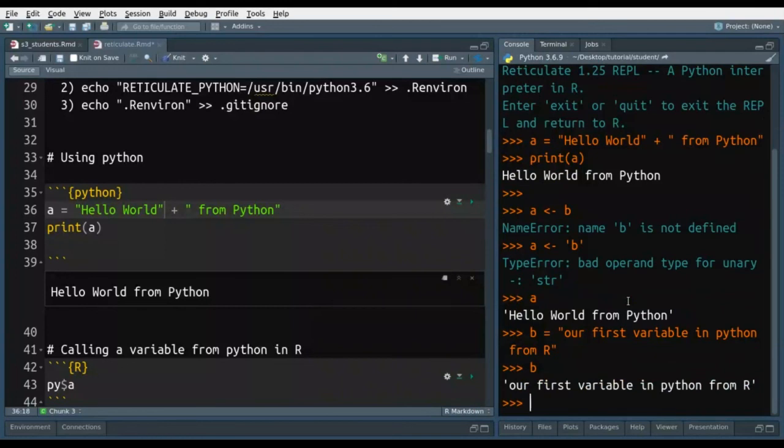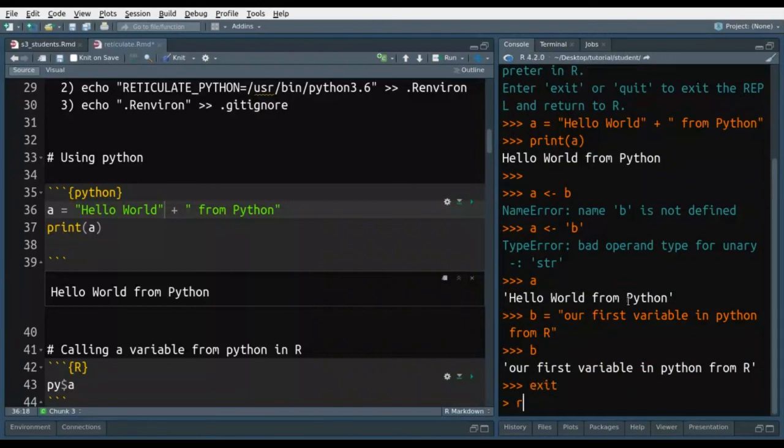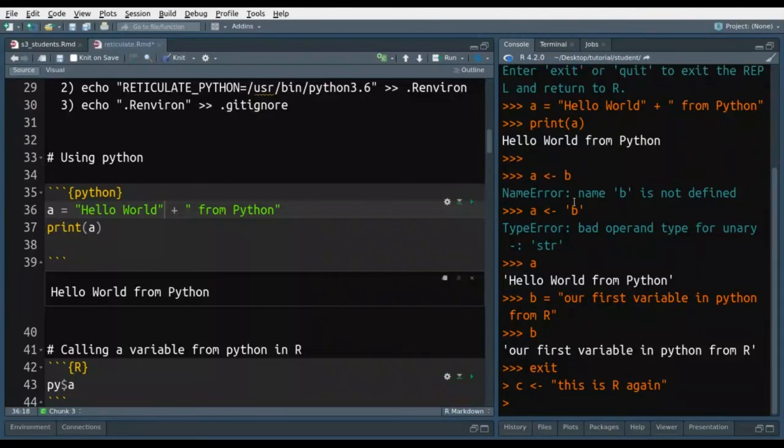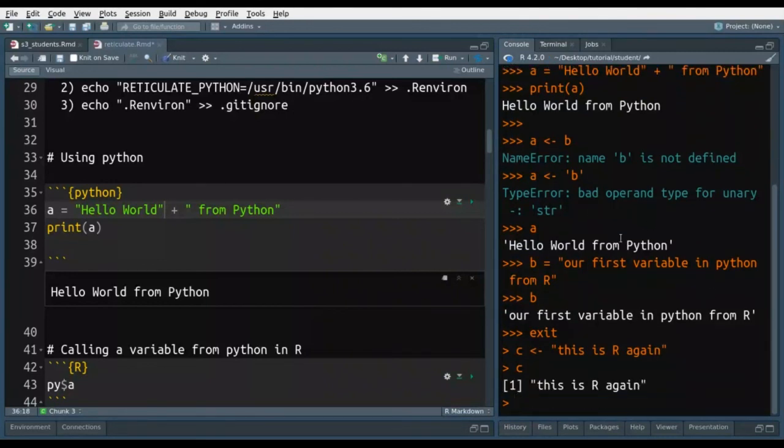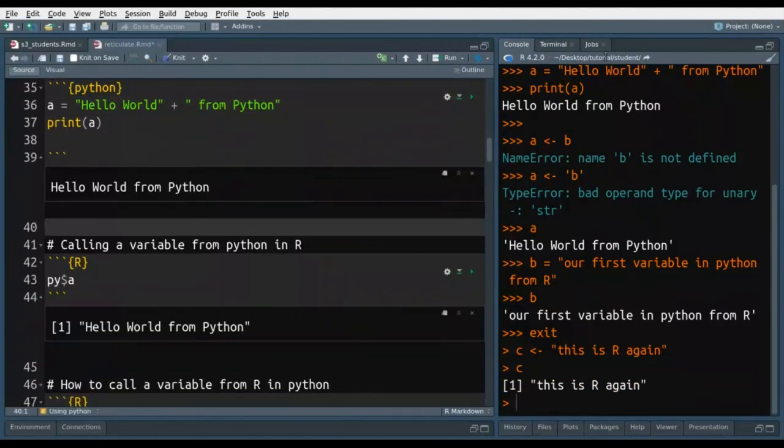We don't want to assign A because A is already our string, but maybe we can assign B to say our first variable, Python from R. And then it's going to be there. I think it's pretty cool that you can just have a Python terminal from R. Mind-blowing. And if you want to go back to your original terminal, you can just exit.